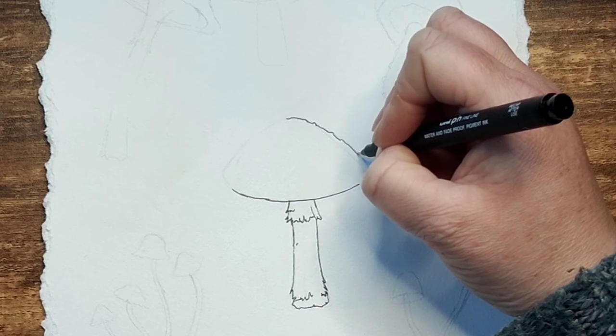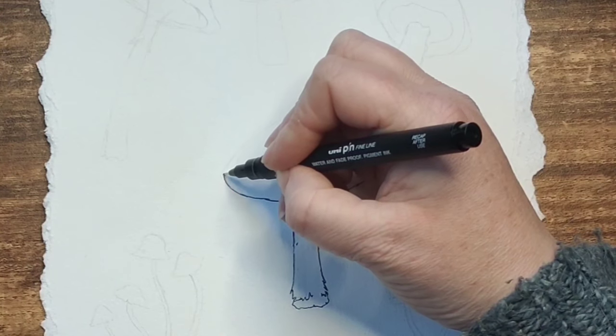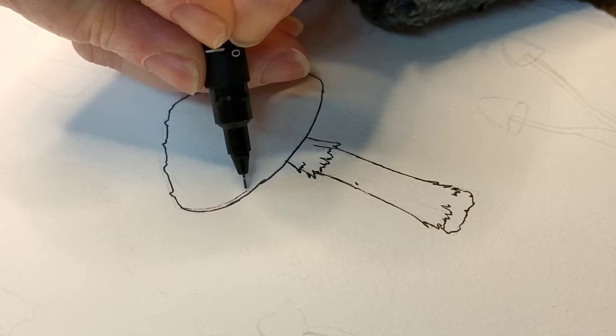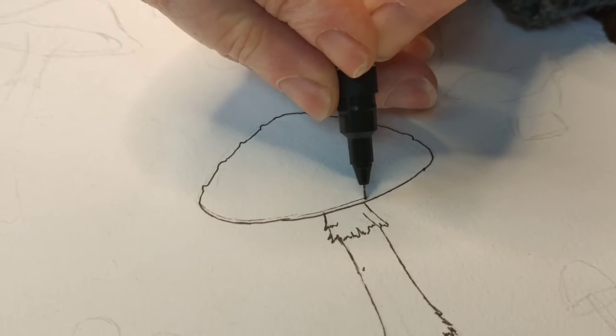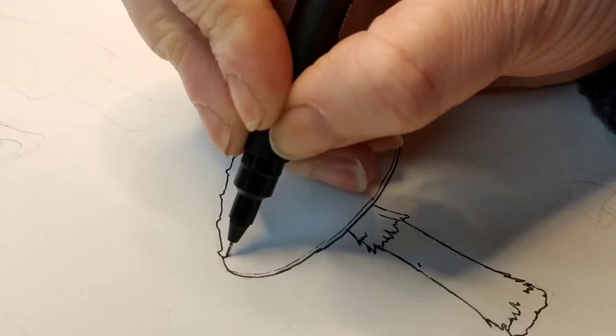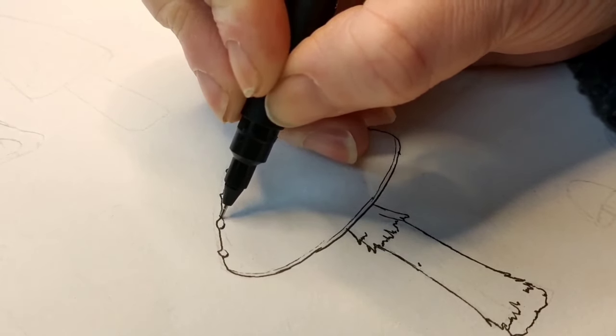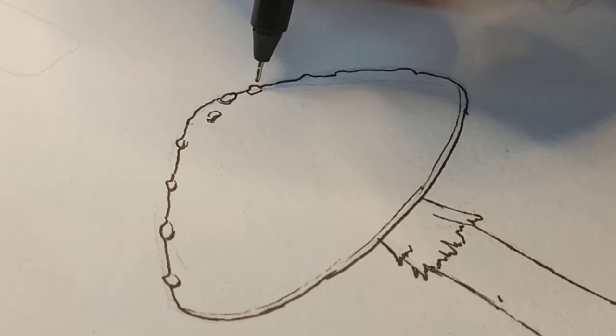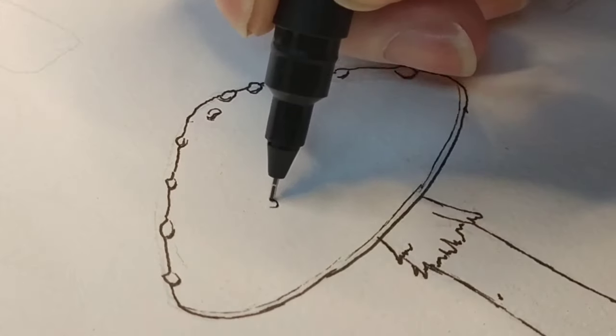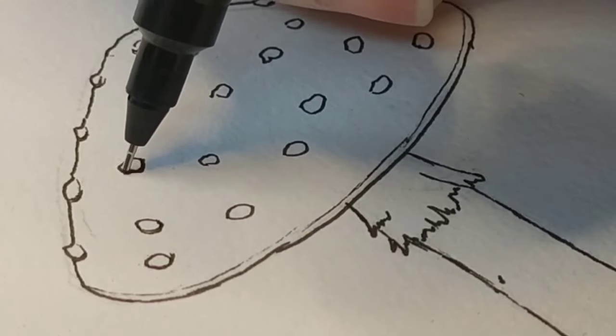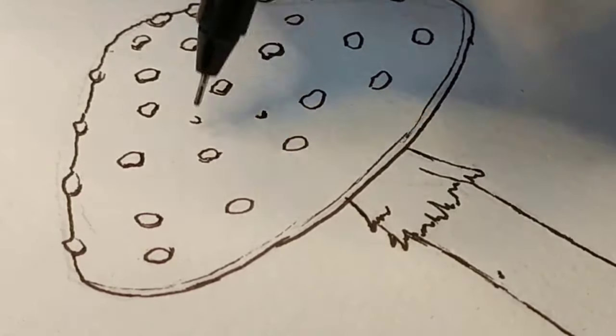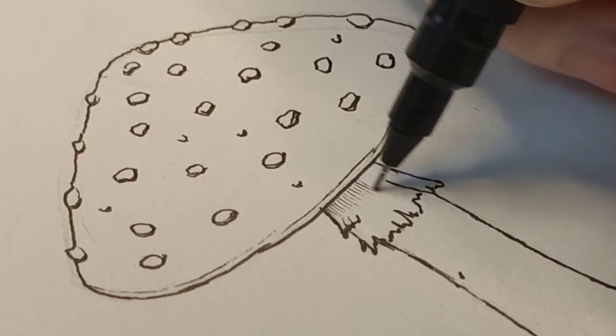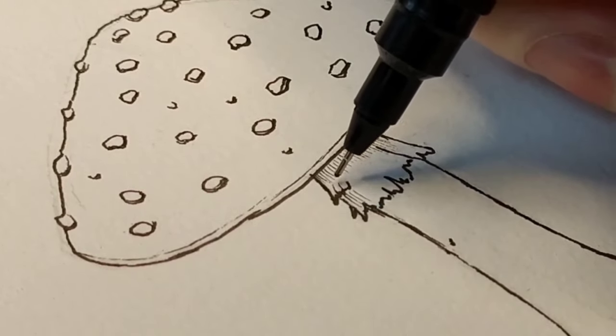For my first mushroom, I thought I'd try one of my favorite types of mushrooms to draw, which is your typical kind of red spotted toadstool. I've drawn these little guys lots of times before, so I thought I'd start off with something that I feel confident with the most. As you saw, I started off with the stalk first. When drawing the stalk out in pencil first, I just did an elongated rectangle. Then when I went over in pen, I made sure that I had all these sort of jaggedy, fringy bits underneath the head of the toadstool, and then towards the bottom. For the top of the mushroom, I drew a kind of squished rounded triangle shape, if that makes sense, making sure to add some little bumps along the outline when drawing out in pen to create the appearance of raised spots.